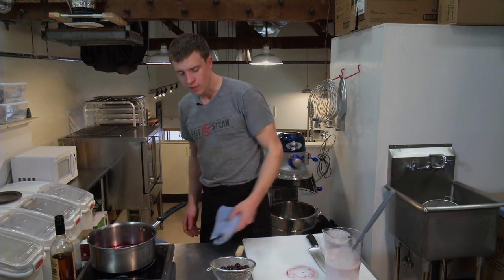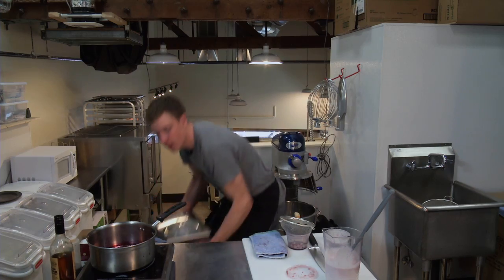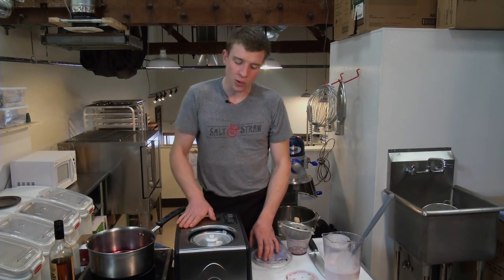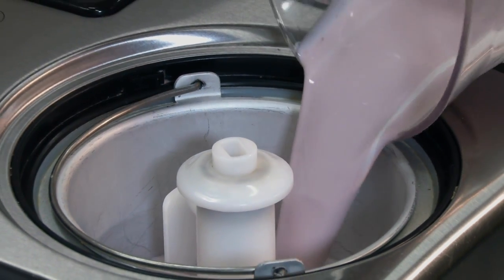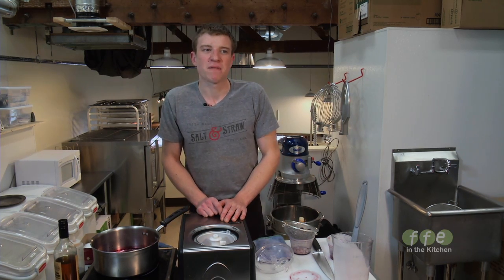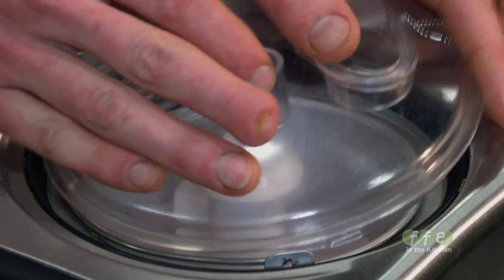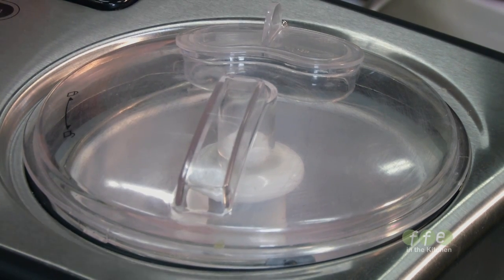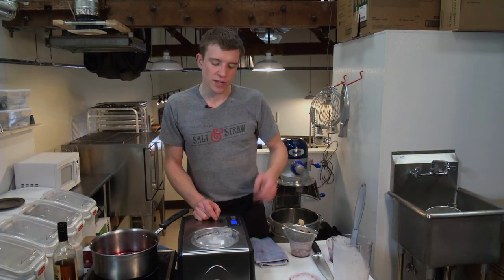Freezing it is really simple. There are a couple different techniques you can use. We have a small home freezer that is amazing — we can do like 50 different batches in one day and we don't have to re-freeze a bowl or anything. If you get the KitchenAid attachments, those are nice, but you can only use them once a day. Another trick is you could actually put it in your regular freezer and just break it apart every half an hour or so for the first four hours. It's not going to be a great texture, but at least it's ice cream. Let's turn this on and wait for it to freeze to a soft serve texture, and then after that we can do all our mix-ins.